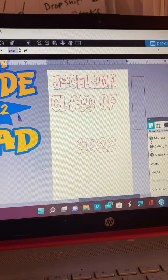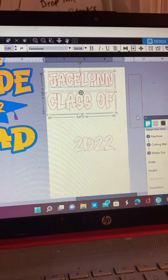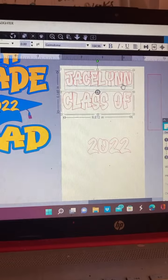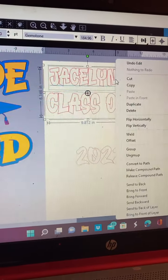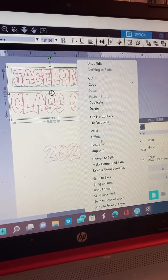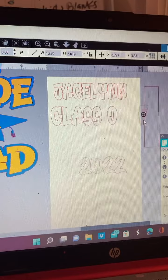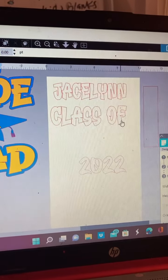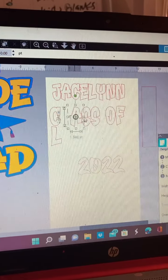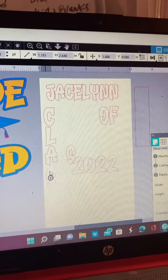Anyway, okay, so with these two here, since I am going to make these go downwards, we've got to do it a little bit differently. So I'm going to select both words and right click. When you right click, it brings up this beautiful menu right here, and you're going to go to ungroup. This makes each of these letters one letter. So if you click off of it, you can move this letter wherever you want it to move. So I'm going to put this right here, and we're going to take all of the letters and just move them right up under each other.